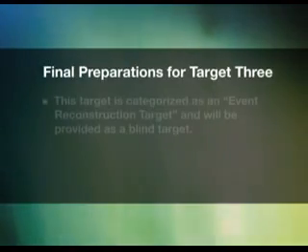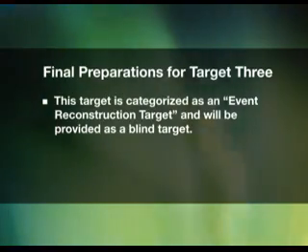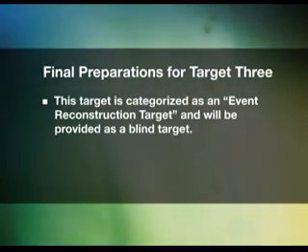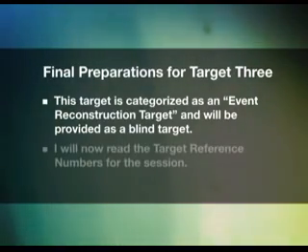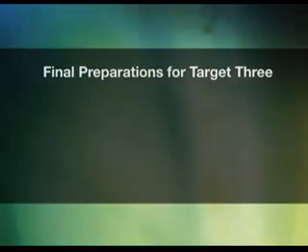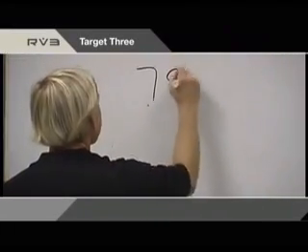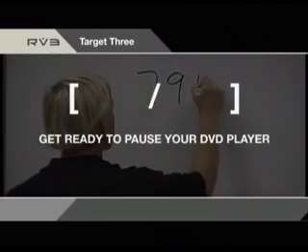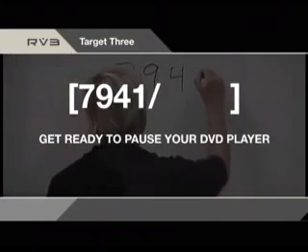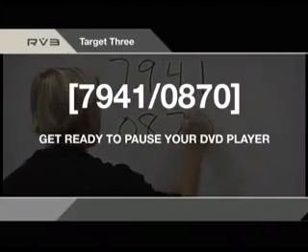This target is categorized as an event reconstruction target and will be provided as a blind target. Please conduct this session as you would with any other. I will now read the target reference numbers as Major Dames provides them on the board. The target reference numbers are 7941 0870.